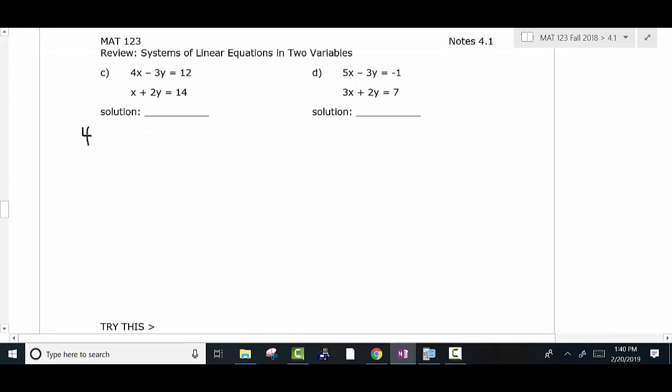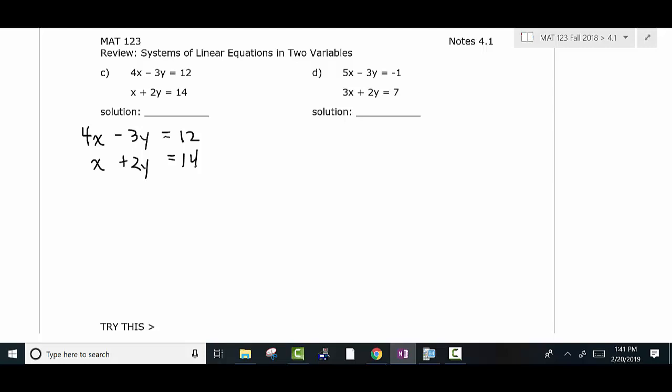All right, so again, write down your system. So the first equation is 4x minus 3y equals 12. And then we have x plus 2y equals 14. Now, the first step is your choice. We want something to eliminate. Here's the way I look at this. If that's a 4, what would you like that to be? -4. That's the easy way to do it. Now, that's a -3. Kind of hard to turn that into a 3. But you could turn those into 6s. You could make that -6 and 6, but I wouldn't bother.